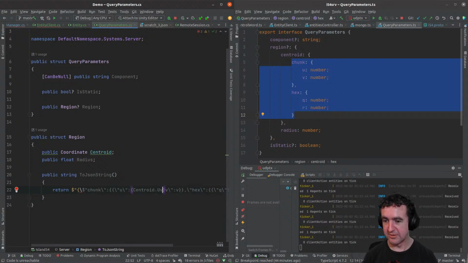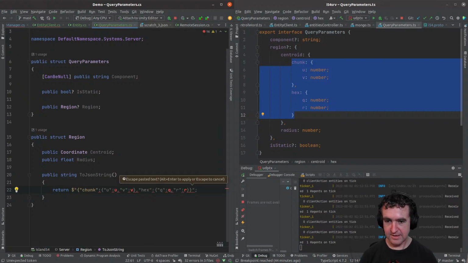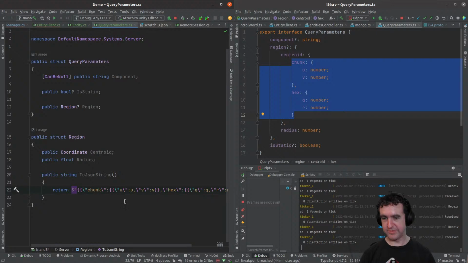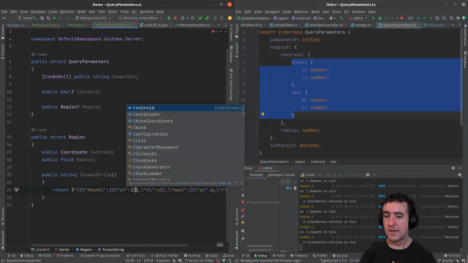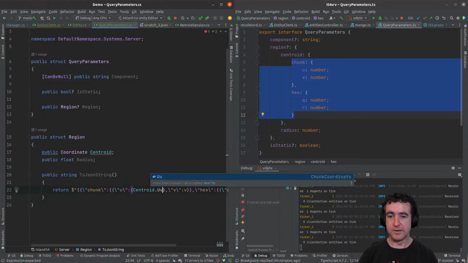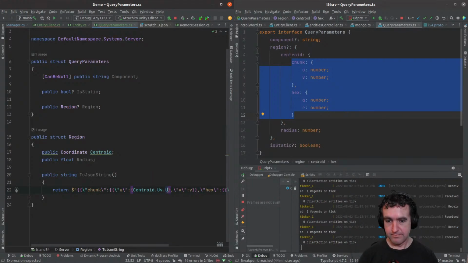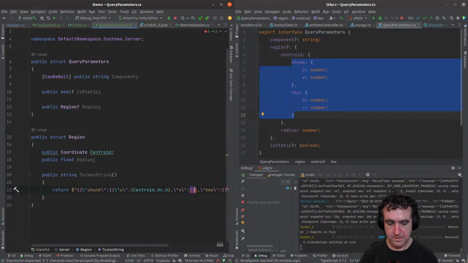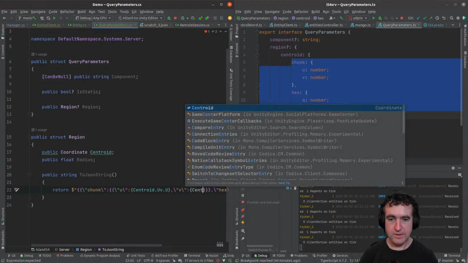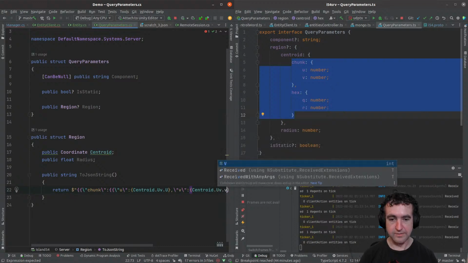All my backslashes, all my... Give me a second. Let's try that again. Paste. Escape. There we go. Much better. Centroid.uv.u. Centroid.uv.v.